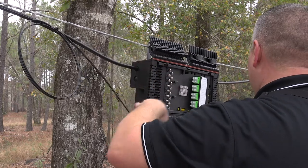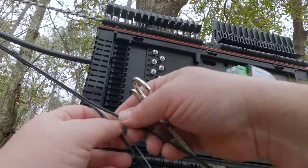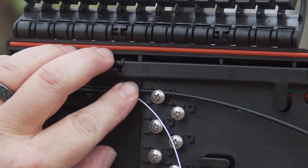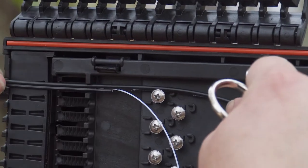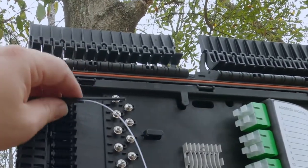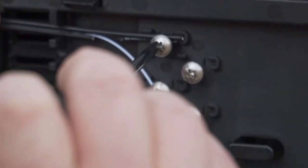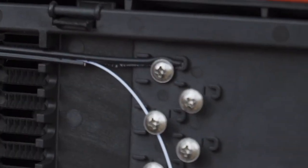Open the end of the drop cable and expose the fiber. In this example installation, using this flat type of drop cable, pull the two strength members down to the reference mark that was made on the cable. When this type of cable is laid in flat, the bottom strength member can be completely cut away. The top strength member needs to be trimmed to go into the little U-shaped dead stop. The selected slot that the drop cable is going into will determine the exact length of the strength member. The pan head on this Phillips screw is designed to capture the strength member, and there are two small raised ridges on the distribution panel for each location that assist in gripping the strength member. With the strength member stopped against the U-shaped groove, tighten the pan head screw until it securely holds the drop cable in place.